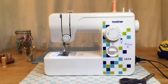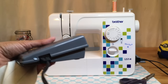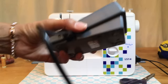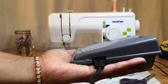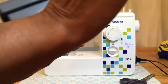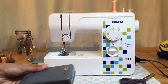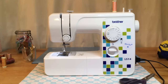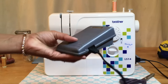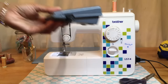Let me show you here the pedal. When you've plugged your machine in, you'll have a pedal like this. I'm going to show you with my hand, although I might be able to show you with my foot. So here's the pedal. This hand, if you imagine, is my heel and these are my toes. Let me show you the pedal first before we go forward. This is the pedal, it's a wedge, and it's attached to the side of the machine there.